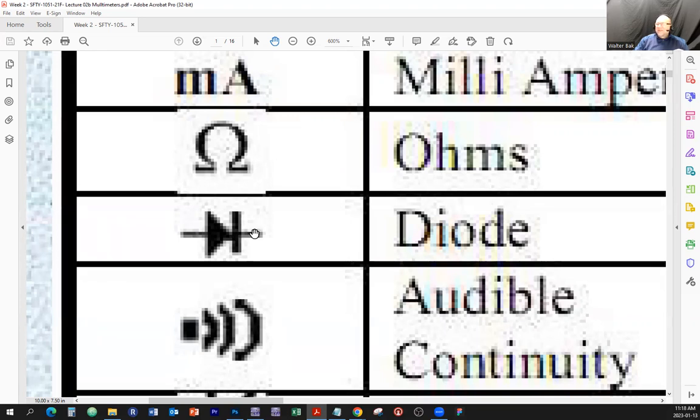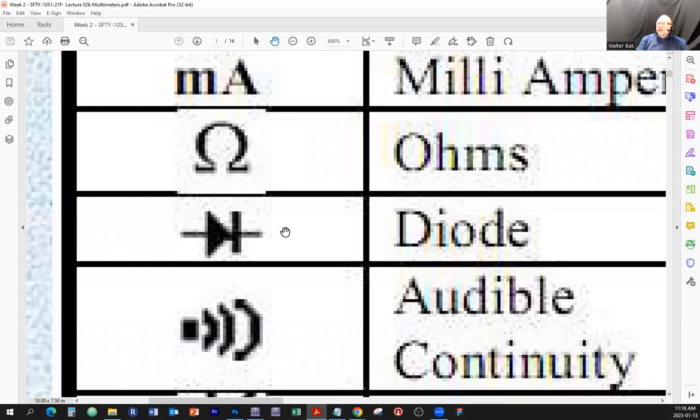Right? If it's something that's called a germanium diode instead of silicon, it's just made of germanium instead of silicon, then you're going to see something like 0.3 volts, because it takes 0.3 volts to make the diode kick in to this forward biasing, and so the diode conducts. So the meter is going to show you something like 0.3.